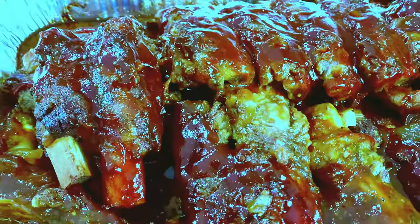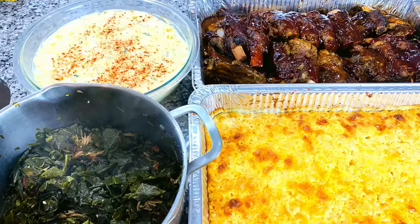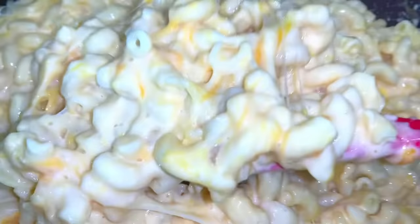Beef ribs made in the Instant Pot with beer and Dr Pepper. Kraft barbecue sauce that I doctored up with Dr Pepper. My bomb mac and cheese. I make a cheese sauce. I also add grated cheese into the mix before I bake it.